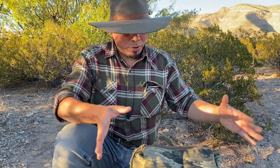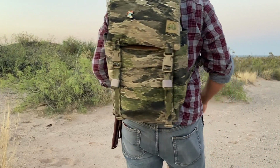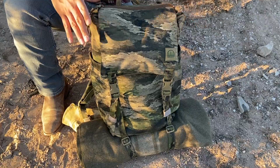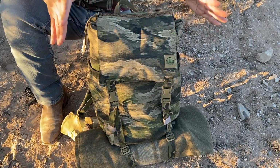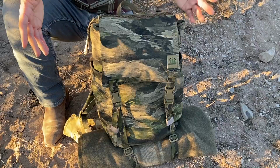So with me, this pack, I kind of view it more as an overnighter type of pack. I'm going to go camping. It's not meant to be this ultimate bug out bag, this ultimate survival bag that has everything you need in there. If you think like that, you're just going to overencumber this and make it really heavy and uncomfortable. So once again, it's meant to be an overnighter bag. There's going to be some redundancies in here, but not too much where it's ridiculous.